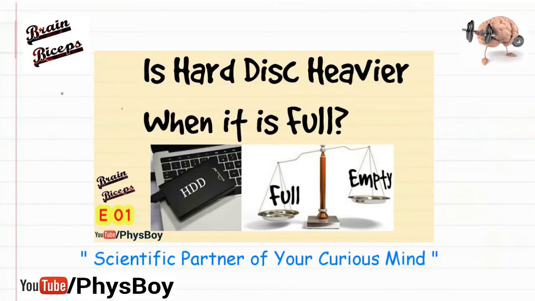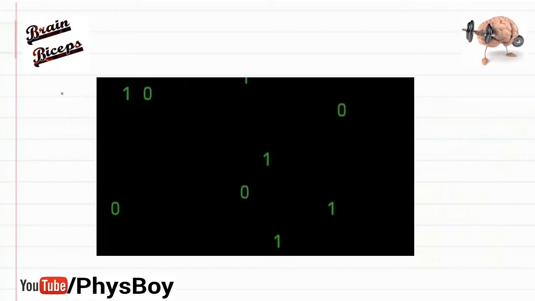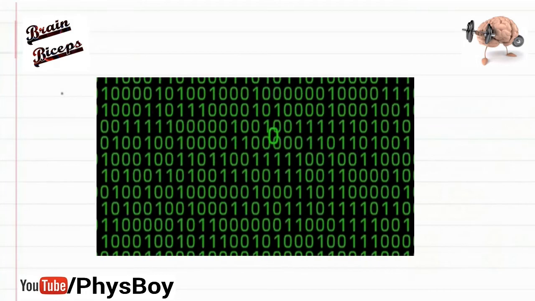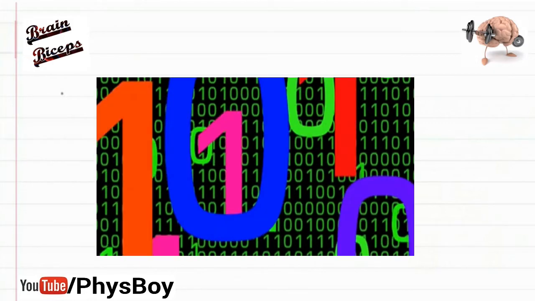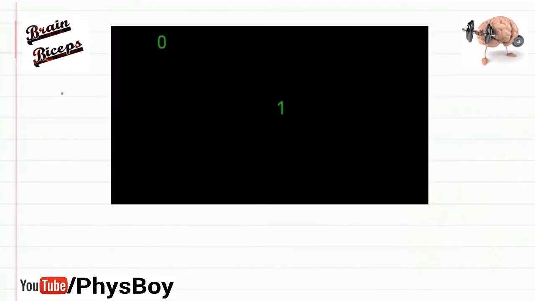All the information or data that is stored in the hard disk is in the form of binary bits, 0 and 1. Do all the things that you store in a hard disk or memory card—like pictures, PDFs, music, or videos—acquire some measurable mass or not?